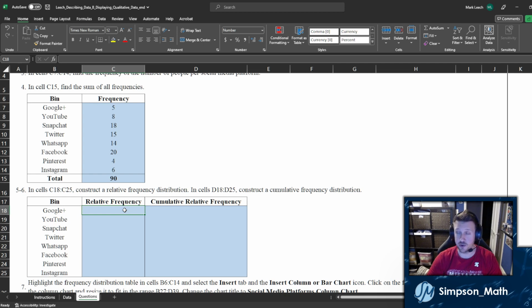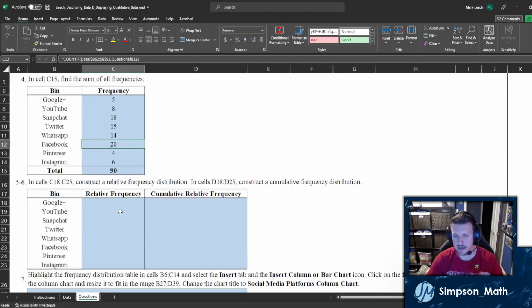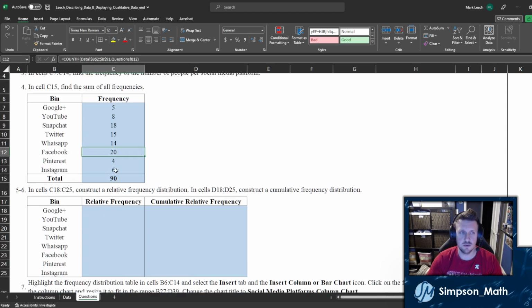Or if I said there were 2 million people in the room and only 20 preferred Facebook, oh, that's really tiny. Do you see how it's relative to how many people are in the room, whether 20 is an astonishing number or not? So relative to this 90, how big is this 20? What we're going to do is produce a proportion of these. We could turn it into a percent, but it doesn't tell us to, so we're going to leave it as a proportion.